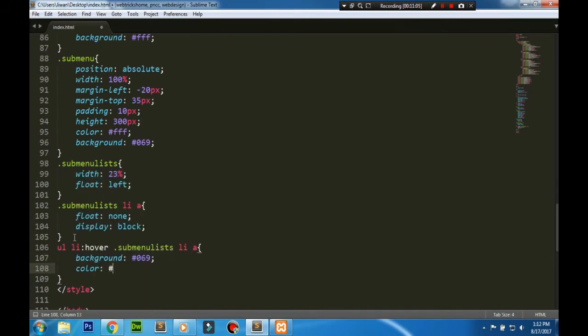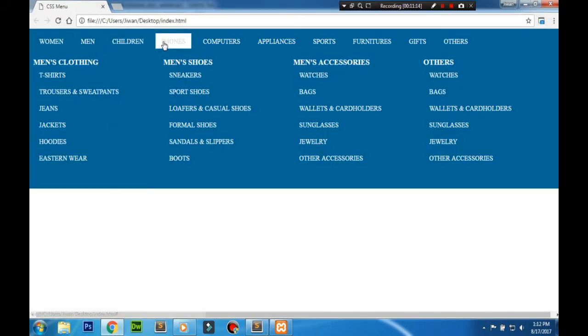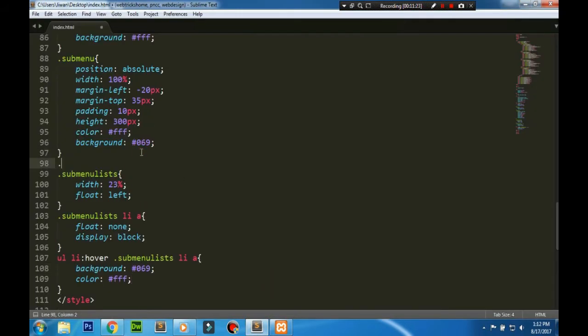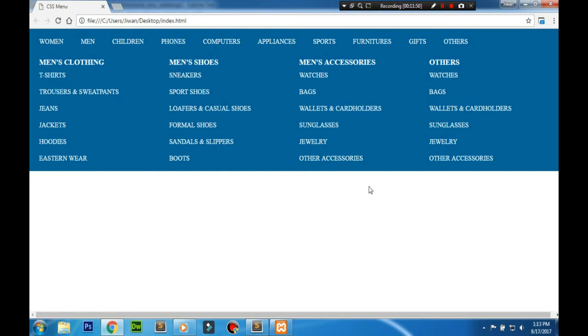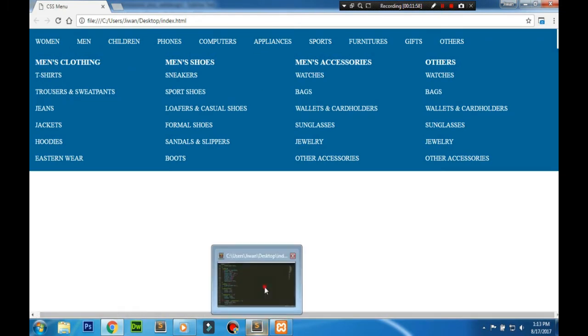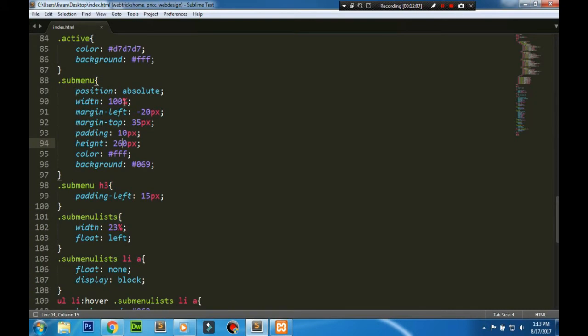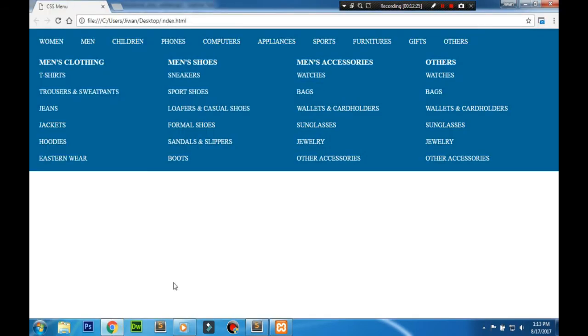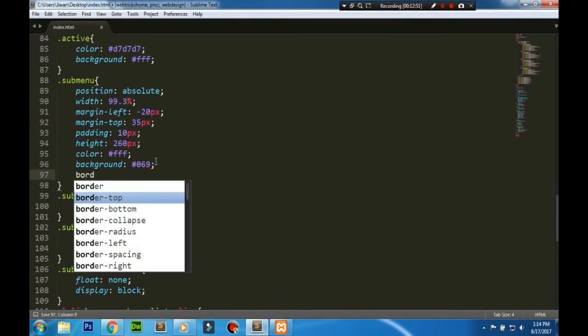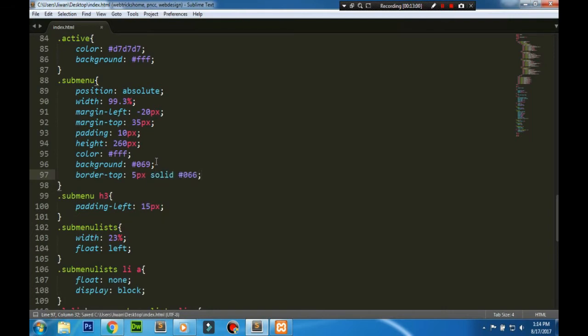You can use none or the background color, keep it simple. All right, yeah, that's good. Adding some padding for the h1 heading tag. It looks good now. So finally, what we do is we'll add some hover properties here, defining some width to remove the scroll bar at the bottom. Okay, that looks good now. Okay, adding border on the top. Let's make it white. Yep.